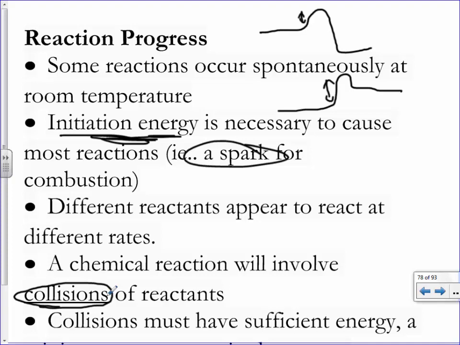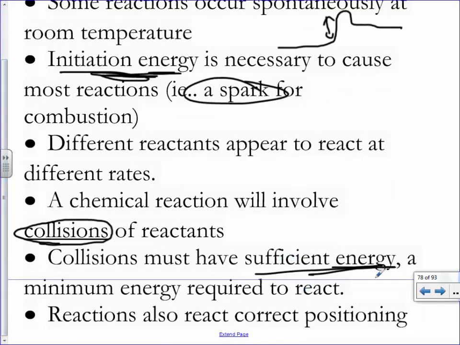So I like to think of it from a physics point of view as like a momentum kind of collision where here's A and here's B, and they have to smash into each other. Does that make sense? And if they smash into each other with enough energy, they might be able to rearrange themselves and make something new. But if they just react with each other like this, they might just bounce off each other and nothing would happen. Does that make sense? So that's that activation energy, or right down here, I guess, sufficient energy. There has to be at least enough to get the reaction going. A spark of some kind.